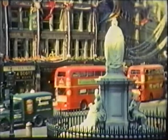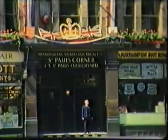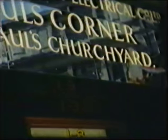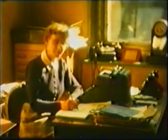There's Queen Anne. She's dead, as you know, but beyond her lies the Crusaders Union offices. Number 1, Ludgate Hill or St. Paul's Corner, whichever you like. Come in there, and on the second floor you'll find our not very big offices, together with a book room. And it's there that we seek to serve. That's Miss Burnell, who was my secretary for very many years and is now retired.